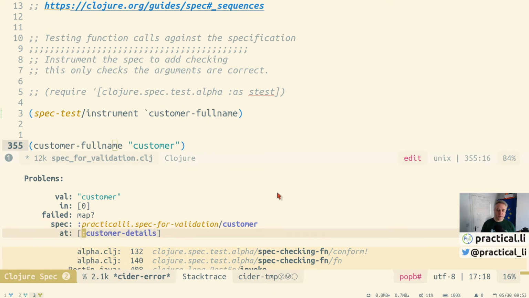This is the place where we're testing it, and it's failing there as well. So this gives us a lot of information about what's going wrong, so we can help debug our code when we get errors.